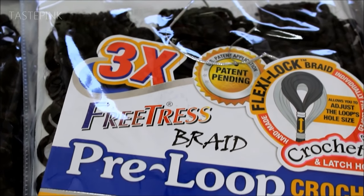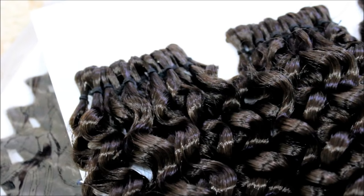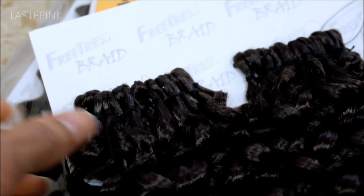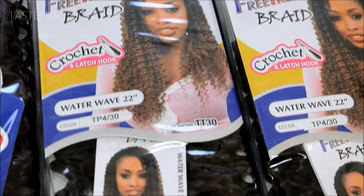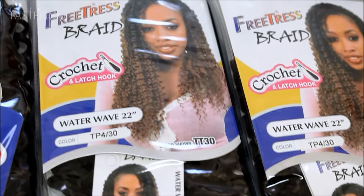In today's tutorial, I'm using the Freetress pre-loop crochet braid in the style Water Wave, and this is 16 inches. I use the color number 4, and as you can see, each pack contains 3 bundles, which contain 16 individual pieces. The hair is a nice brown color. I also had to incorporate the Water Wave in 22 inches in the color TP430, as this color is not available in the pre-loop style.